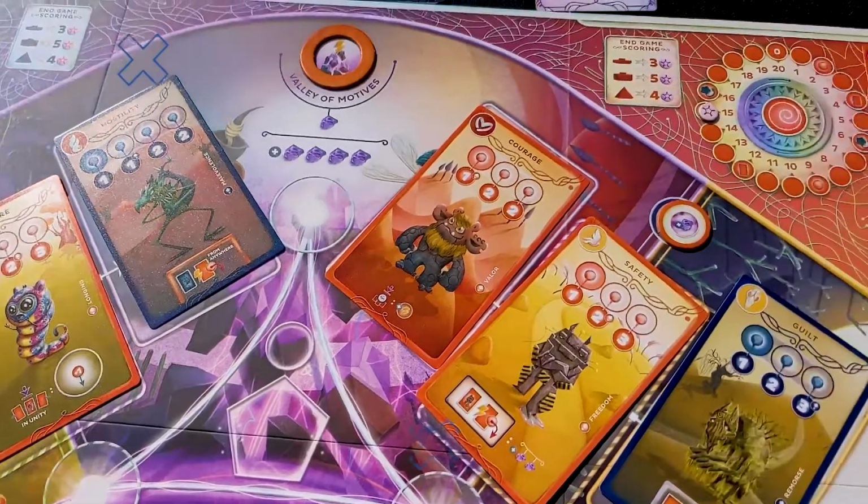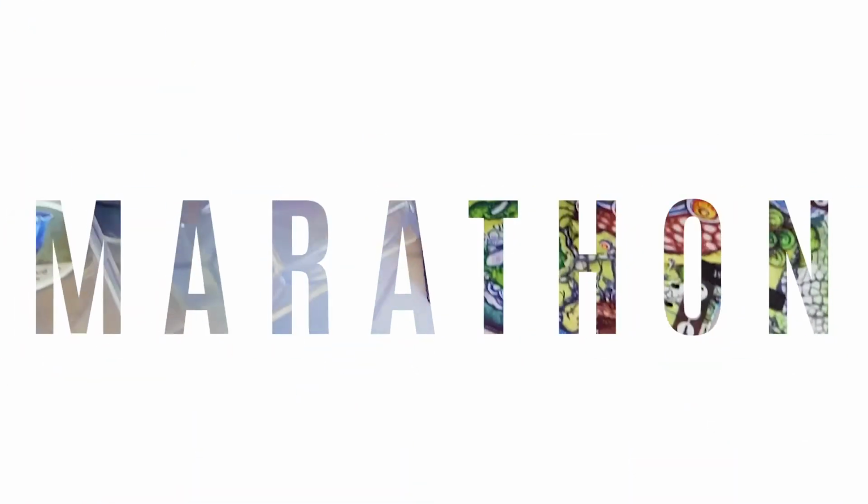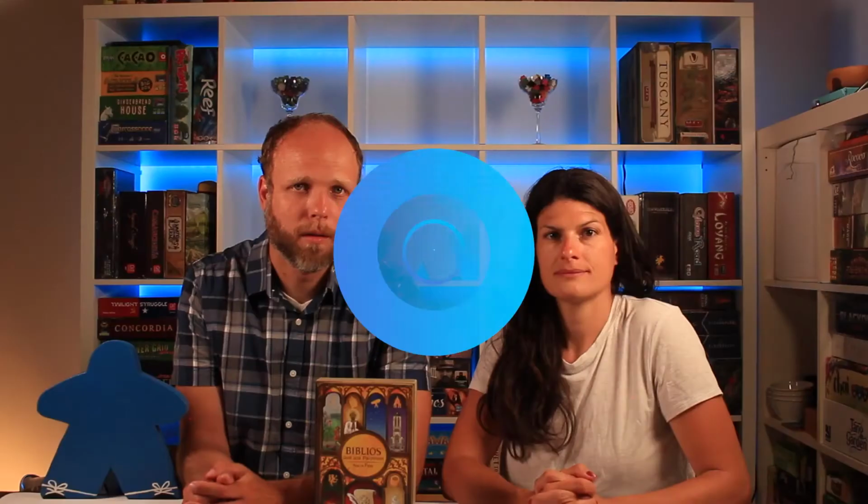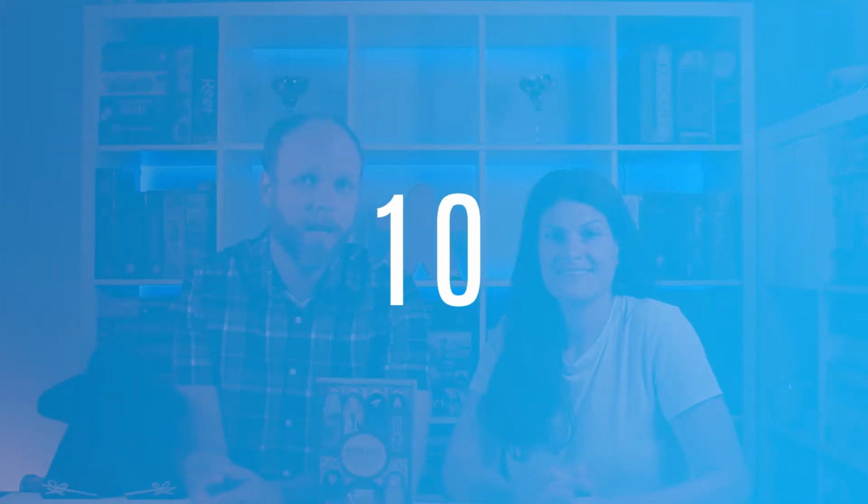Top 10 things you need to know about Biblios Quill and Parchment. Number 10, this is the third game to share the title of Biblios. There's Biblios, the original game, which is a card game from 2007, I believe. There was another Biblios dice game, and then there's Biblios Quill and Parchment.